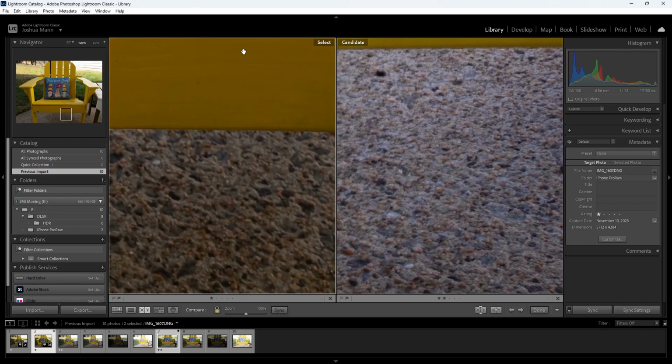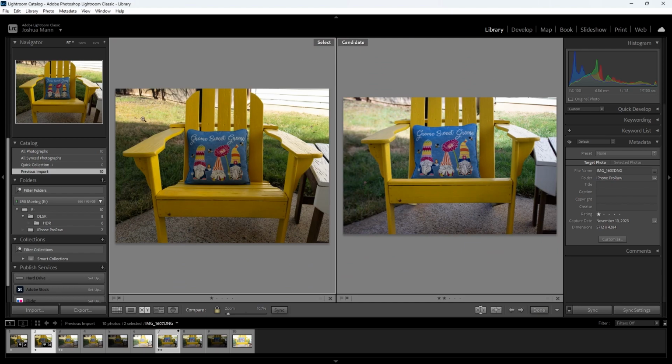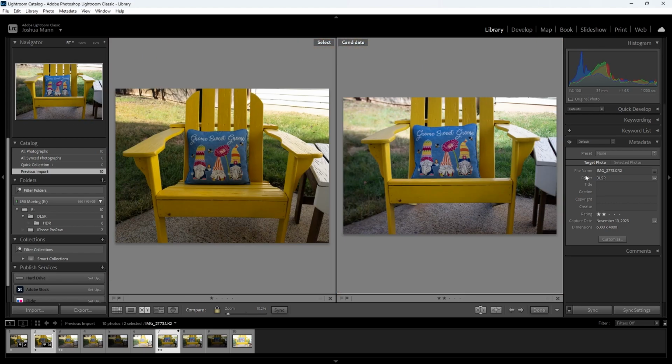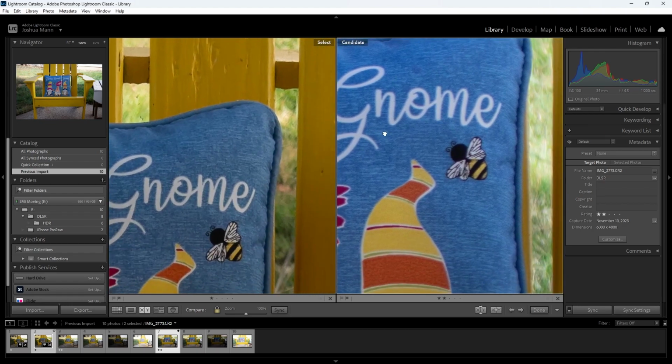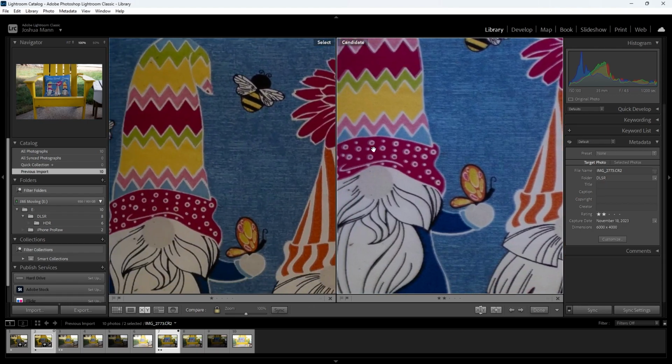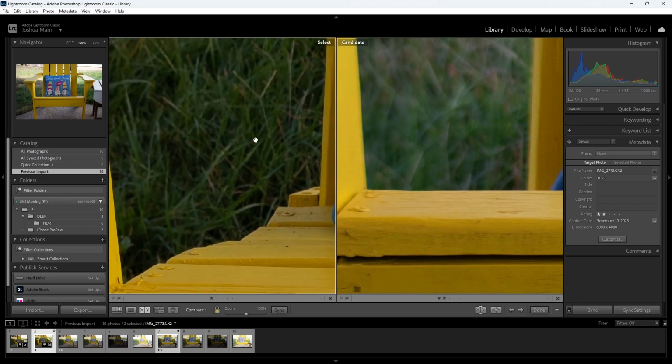But I mean, all around, not a bad job by the iPhone on the 35 mil or the 1.5x setting on the camera app. Like, I actually kind of like this image on the iPhone. But of course, you blow up the DSLR image, it's going to look amazing. But just right out of the box, even with the profile that they automatically apply removed, I'm quite impressed by the iPhone image. Yeah, it just has more consistent focus throughout the image too.